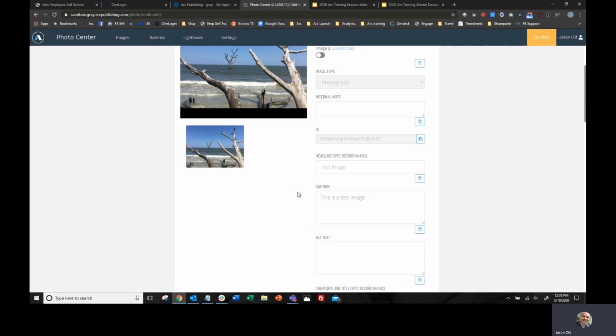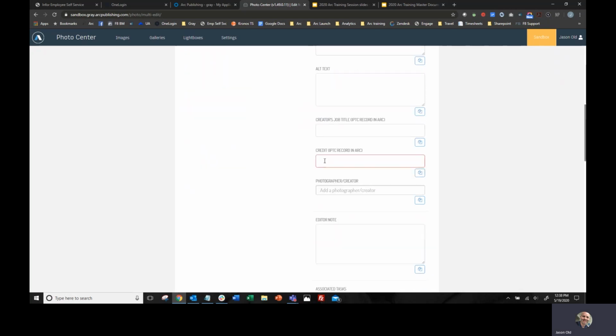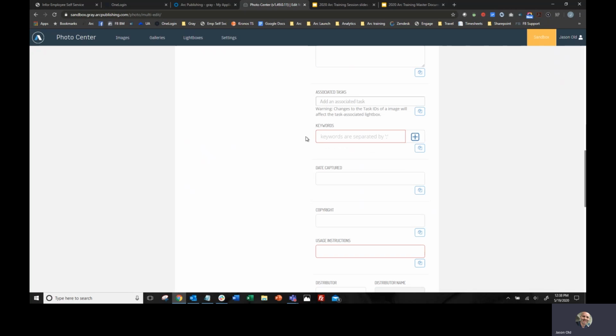We will then move down the page and we will see that the credit is also a required field. This is important because you will be able to see images from all of the other stations that are on ARC in your instance, meaning all of the Clickability stations that are migrating over into ARC and eventually all of the stations that are in ARC. Stations will need to know if an image is cleared for use for them, and if there's no credit in there, they won't necessarily be able to know the origin of that image. In this case, I'm just going to put my name and I'm going to scroll down here to keywords.